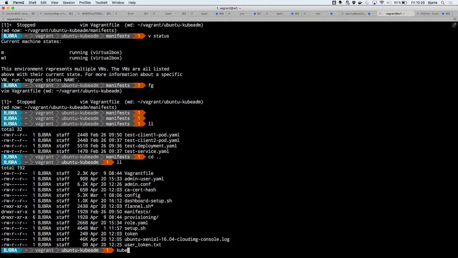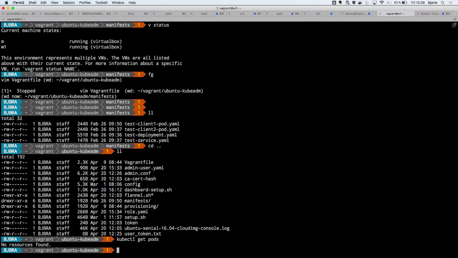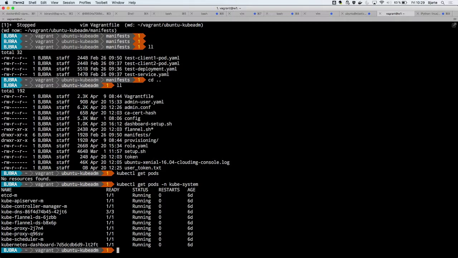First of all, I can show you this is how we communicate with the cluster. kubectl get pods. No resources found. There is nothing on this cluster. But that is not true, because if I do namespace kube-system, this is the software behind containing the cluster, and our applications will not have access to this namespace because it's isolated. But I have added a dashboard.